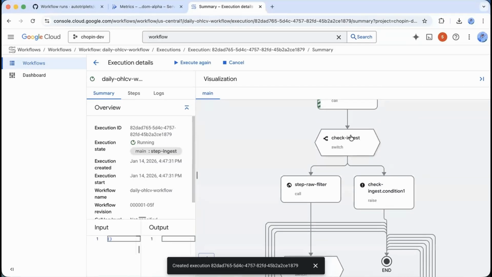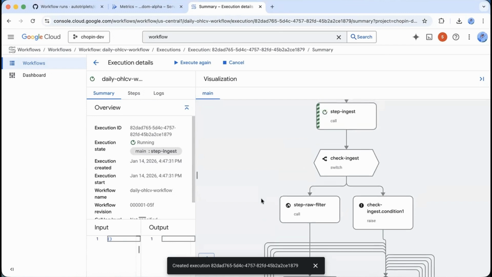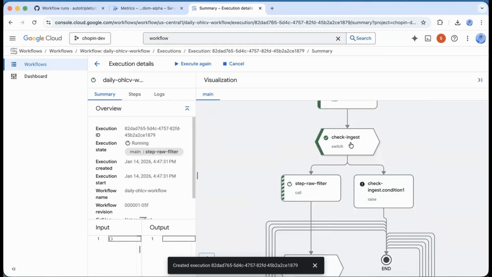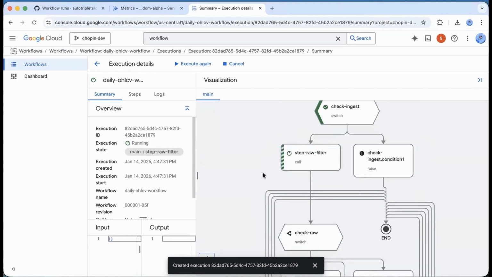After you get it, you need to check if this step is successful or not. If it's not successful, it goes to the end. If it's successful, we go to the next step, raw field. Let's wait for a while, I think it's about 1 minute. Now it's finished. We check the status. It says okay, successful. Then we move to the next one.